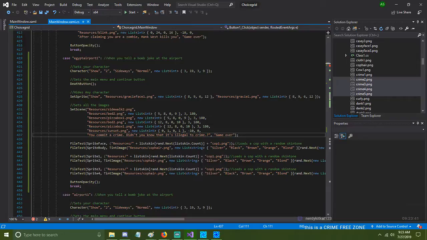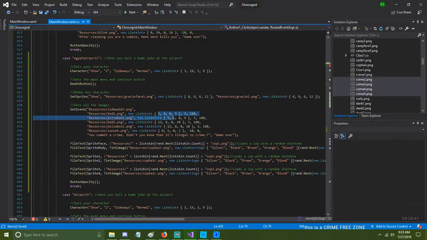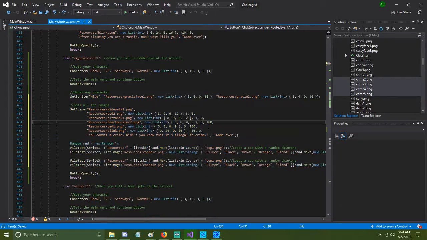Okay, so that loads the cop. Sprite 1. Okay, hold on.